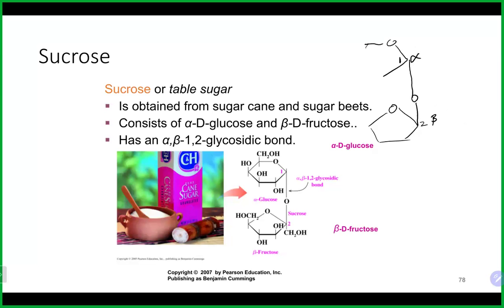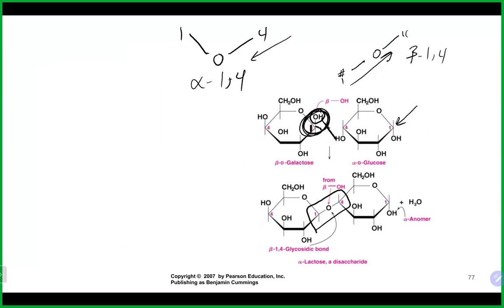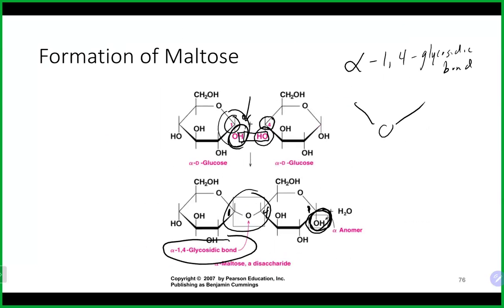This one has both of the symbols, alpha and beta, because the connection is happening where both our alpha and beta carbons are. If you look back at the other two that we looked at before, the connection is happening only at the alpha carbon. The other alpha carbon is not involved in the bond that holds them together. So that's why we don't have two alpha or beta things here. Same thing with the previous one: it is just between this first carbon, and the other alpha beta carbons way over there are not involved in the bonding.